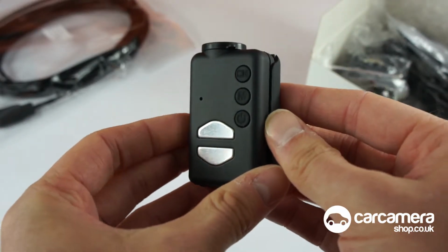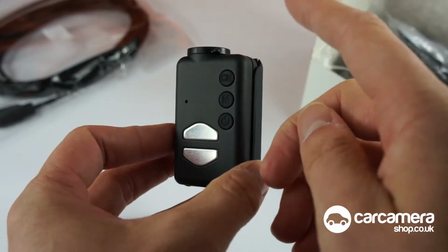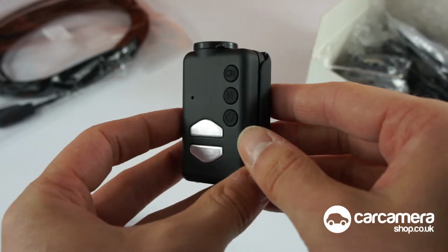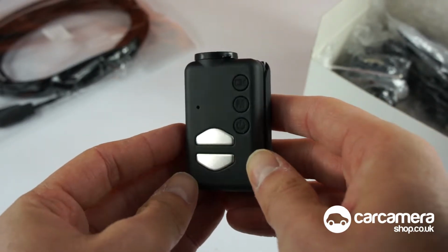So, a small, relatively basic camera. It doesn't have some of the functions that other dash cams have, the GPS, G sensor, things like that. But for the price, the video quality is phenomenal. It's on par with some of the more premium cameras we sell.